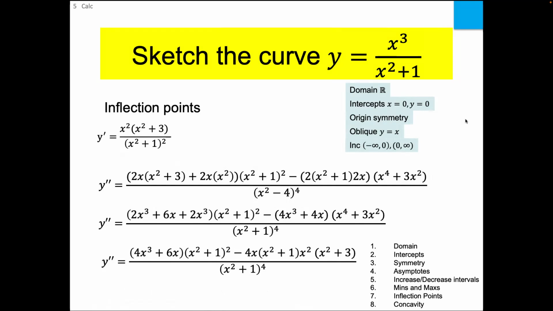Now notice on this step, I have an x squared plus 1 on the top. I got an x squared plus 1 on the second term. I got an x squared plus 1 on the bottom. So I could cancel 2 of them. No, 1 of them. Sorry, 1 of them. So 1 from that term, 1 from this term, 1 from that term.